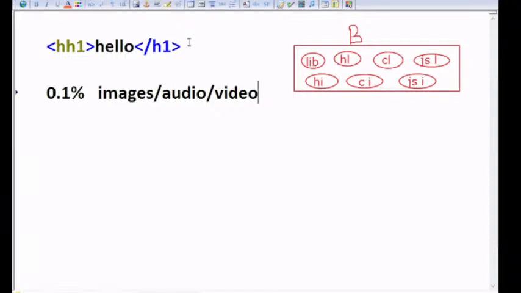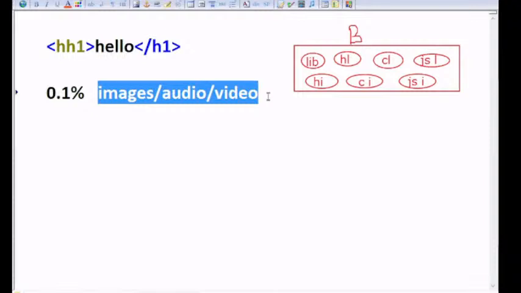At that time you will get errors. Except for these three scenarios, you never see errors in HTML. But how is wrong code processed, sir? In the wrong direction only. The level at which you developed the code, the same level of output comes.